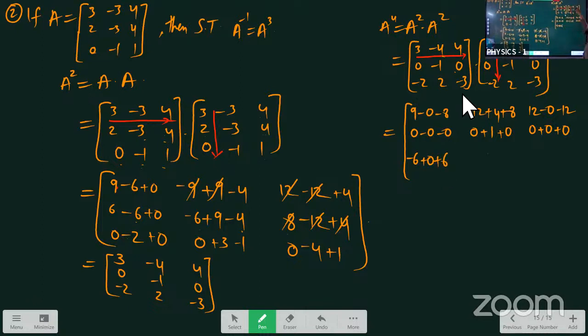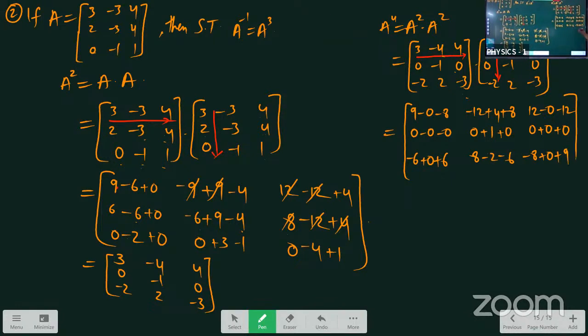Again multiply third row and second column: minus 2 into minus 4, minus into minus plus, 2 4 ja 8; 2 into minus 1, minus 2; so minus 3 into plus 2, minus 3 2 ja 6. In the same way, correspondingly, last row, last column, multiply and add correspondingly. Minus 2 into 4, minus 8; 2 into 0, 0, plus 0; minus 3 into minus 3, minus into minus, plus 3 3 ja 9.